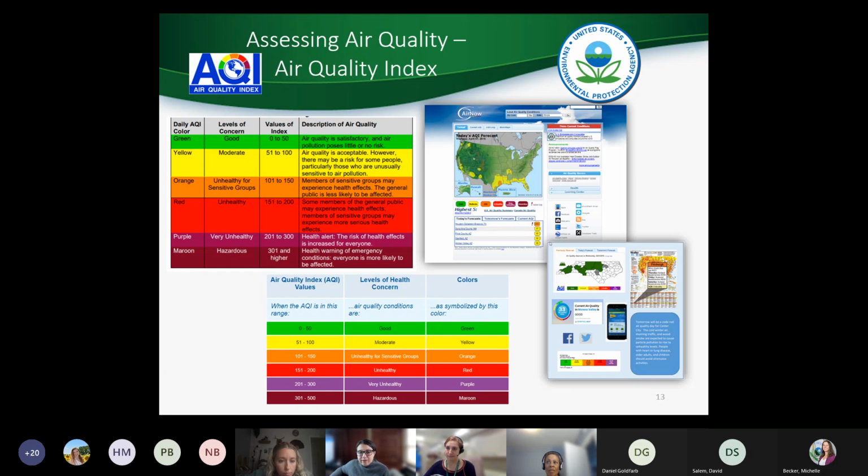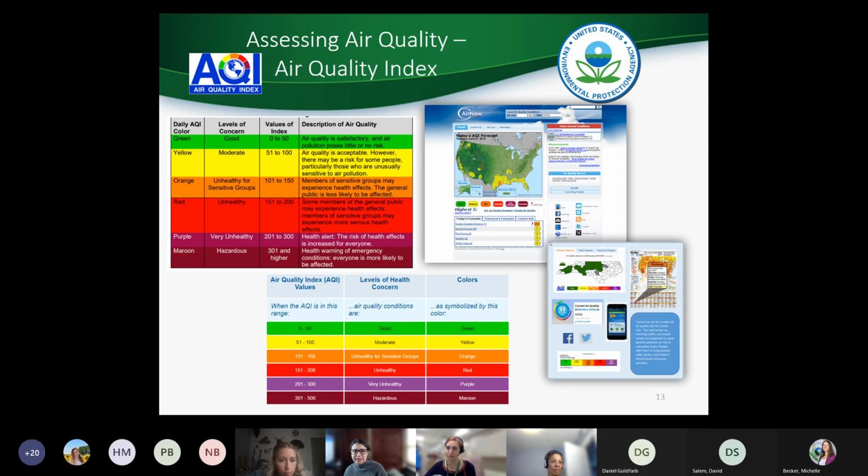The AQI is also divided further into 6 color-coded categories, as you see in the top and bottom left tables. And each category corresponds to a different level of health concern. This color coding allows the public to quickly identify whether air quality is reaching unhealthy levels in their communities.